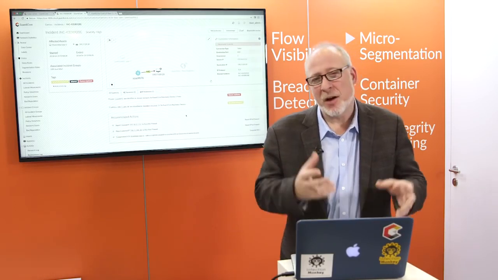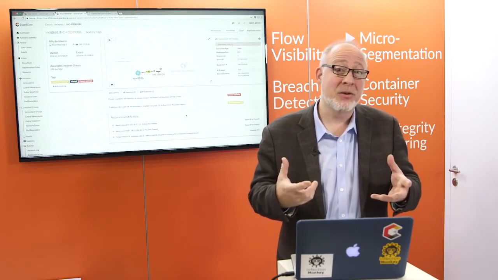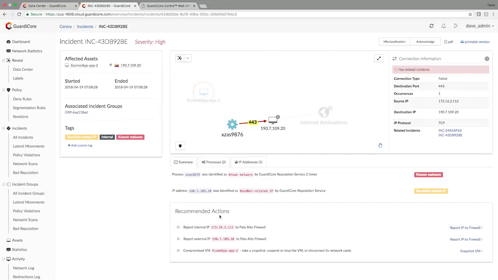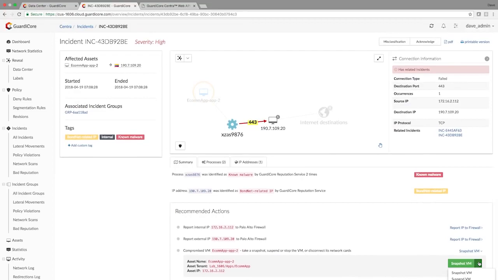What's also important, I talked earlier about the fact that we have prescriptive responses for things, making it easy for the incident responders. So down here at the bottom, you see here we can go ahead and, first things first, we blocked it already by having an agent on the box. But besides self-enforcement, what we also have is the ability to report it to a firewall and block it there, or in the case of some platforms that allow us, if we have more than read-only rights, to do things like take a snapshot, suspend the VM, remove the NIC cards.